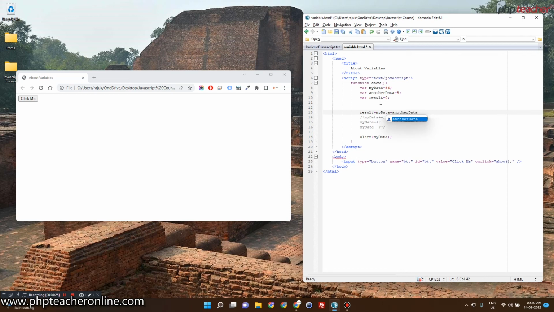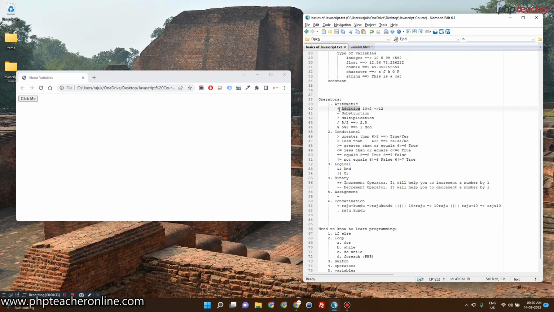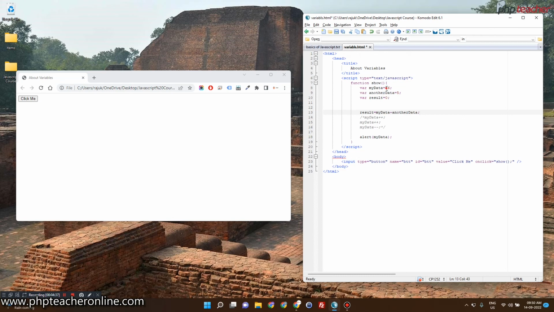If I write it this way, then what will happen? The arithmetic operator addition will work over here. So it will add 56 with 5 and the result will be stored over here. So instead of writing my data inside the alert, now I am going to write result. So what will be the result?